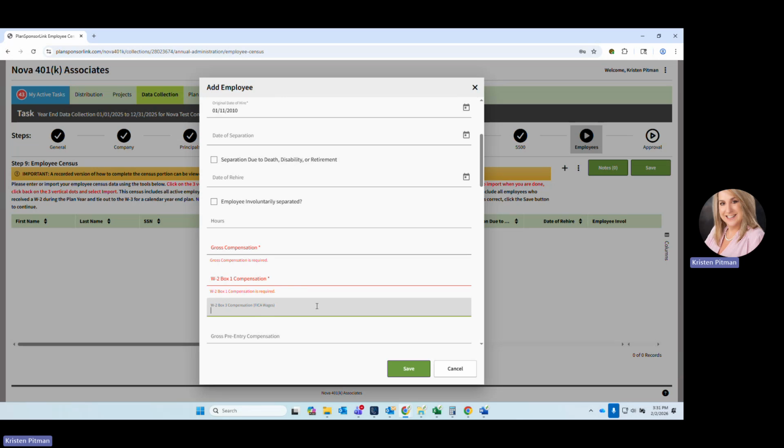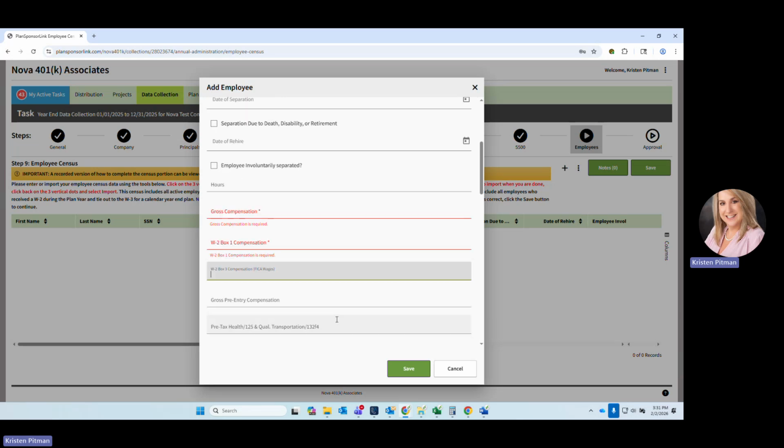We must have box 3 now, your FICA wages, if you're a W-2. If you are a Schedule C or a K1 partnership, we do not need this. This is only if you report your income on a W-2. We need to track this, so make sure you fill in box 3.